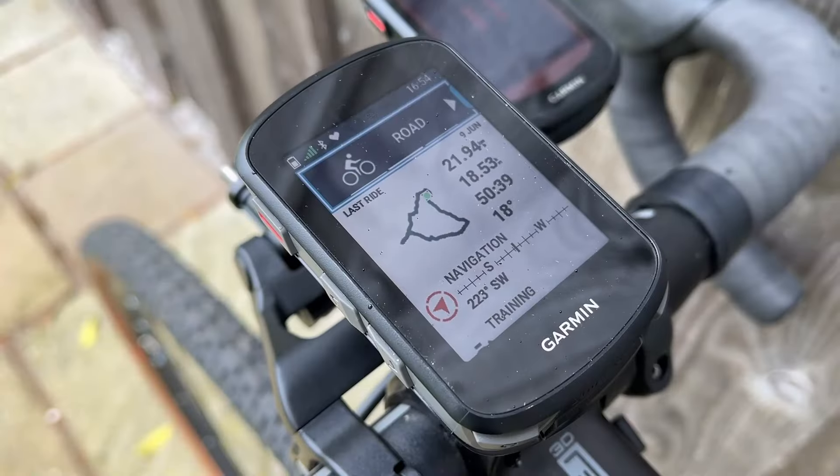Let's investigate our nether regions, where we encounter a USB-C charging port, which in Montgomery Towers at least is welcomed and standard. Features-wise, it has all the usual on-ride data screens, recording and navigation jobbies. Gone are the days when Garmin kept substantial software features for only its most expensive computers. The 540 has almost everything found on the 840 and 1040. Garmin now differentiates mainly on screen size and touchability - the 540 has a smaller screen versus the 1040, and unlike the 1040 and 840, is not endowed with a touchscreen.